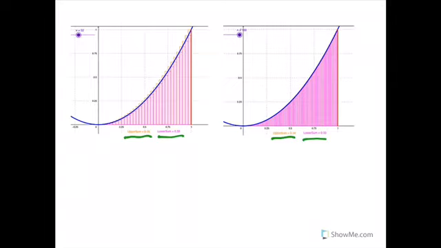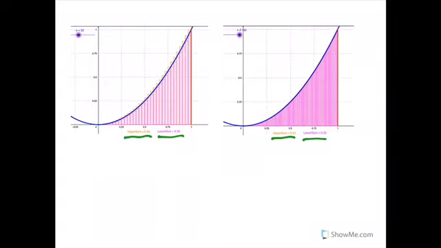But what would be an acceptable amount for a test so that we don't waste time? I will tell you to do the estimate with n equals 4, or n equals 3, or even n equals 2. I will not say n equals 32. I won't make you do that by hand. So what are we saying here? We're saying the more and more rectangles I use, the better my approximation.